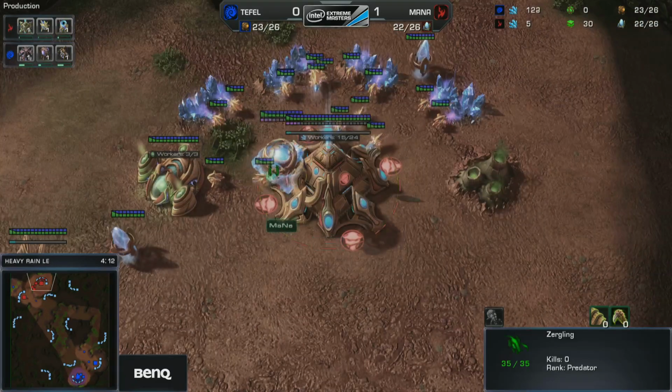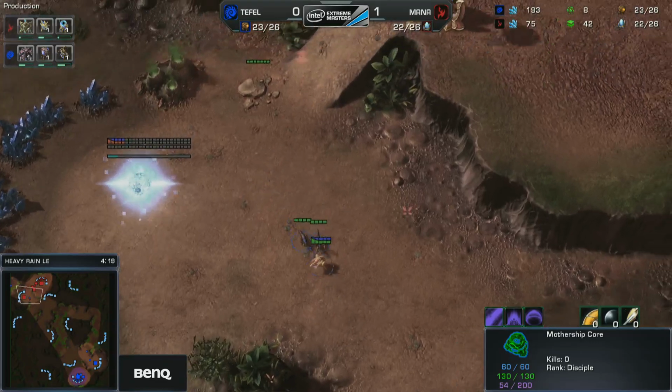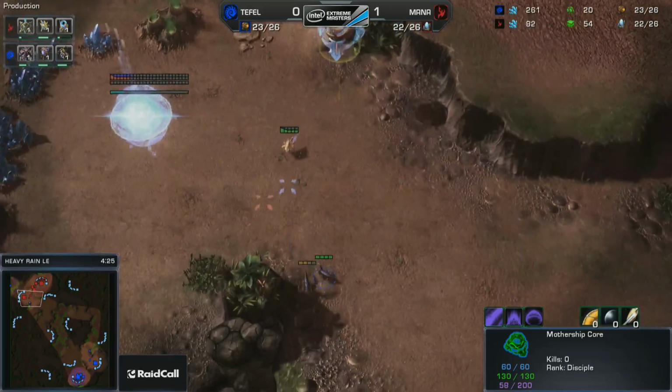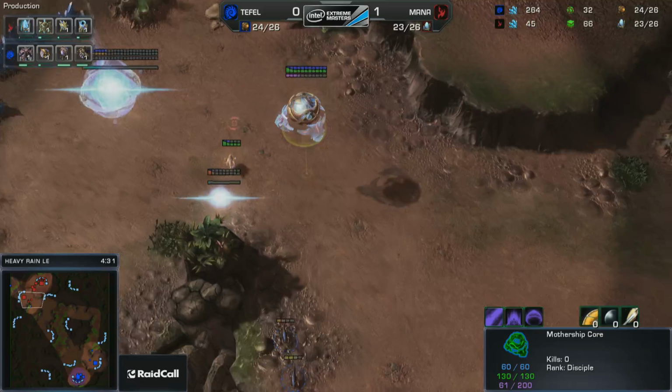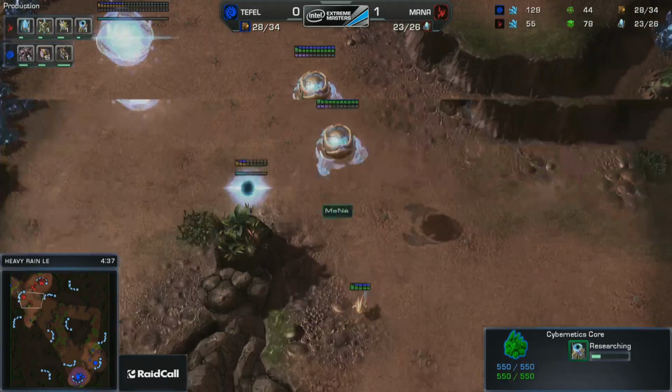But I can hardly imagine Tefel changing up his game. He just is the same player game in, game out. Oh, yeah. And it'll be MaNa who will try to trick somebody rather than Tefel. Maybe go for some Gateway pressure, who knows? Could quite easily go for Stargate as well. But the Gateway pressure off the back of this Gateway expand would work out quite nicely.